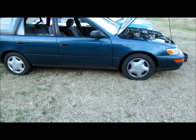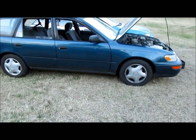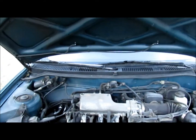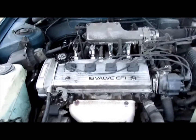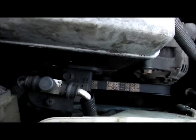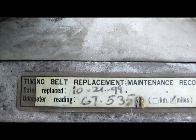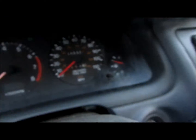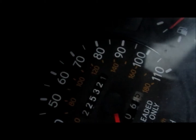Today is a Corolla video day. I finally got all the paperwork straight, got it fully registered and insured, and I've been driving it. Something has me curious though — I looked all over the engine bay for the timing belt sticker and the only one showing is dated 10/24/99 at 67,000 miles.